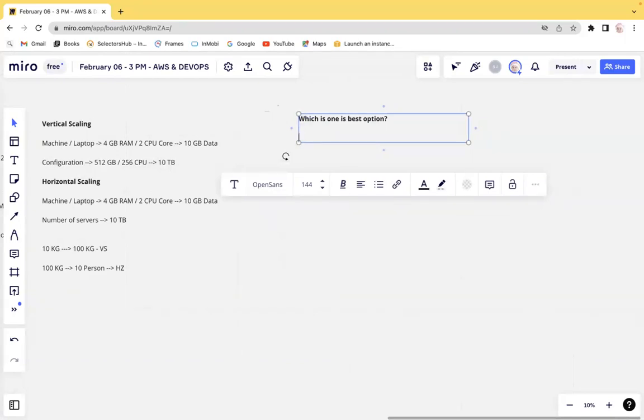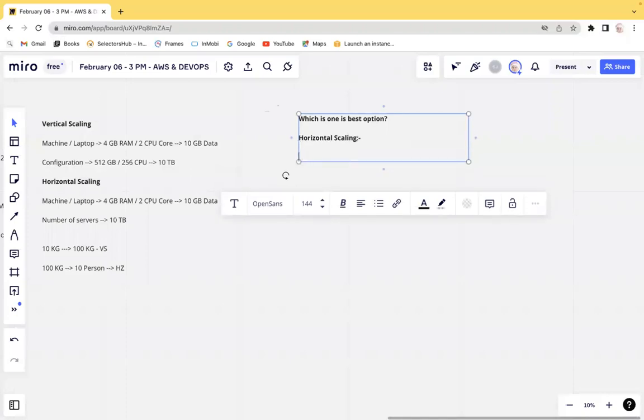Suppose, why do I need to choose horizontal scaling first? Why should I choose horizontal scaling? In horizontal scaling, we create many servers. We use a number of servers in a distributed format.